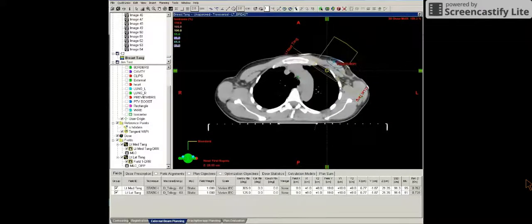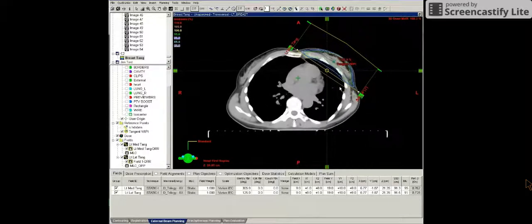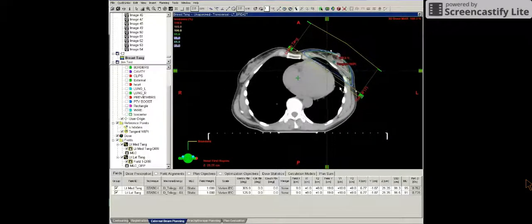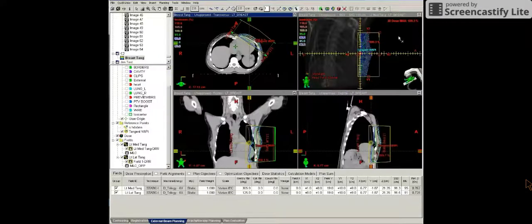And we have essentially even dose distribution. So we don't have to change the weighting on our tangent fields. They look fairly equal in weighting. And this concludes how to build fields and calculate the fields for a 3D breast plan.